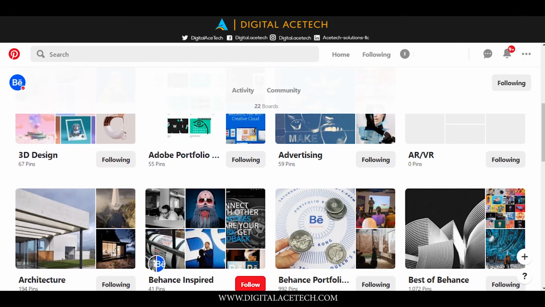They are providing what they promised, the best creative work from all around the world. So that's what we need to do. We need to fulfill the promises that we've made to the targeted audience on Pinterest by providing them with specific information and arrange that information in the form of Pinterest boards.